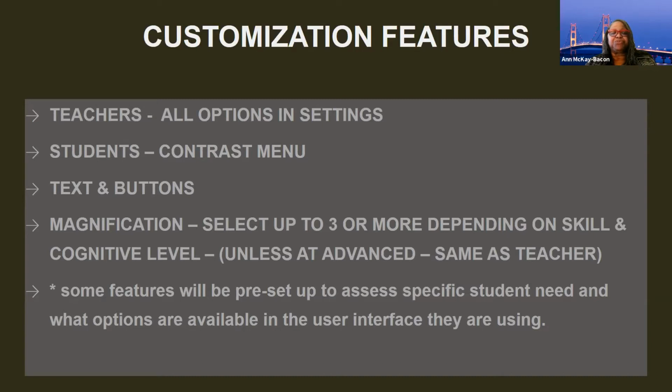And some of the features for my students, I preset. So if I have a preschooler or first grader and they don't know what color they are, I will set 2 colors and go, okay, pick one and we'll try that. And then maybe a couple lessons later on, I might try just adding one other color and taking one away. Okay, pick one. So students, it might be preset depending on their age and skill level and cognitive level.